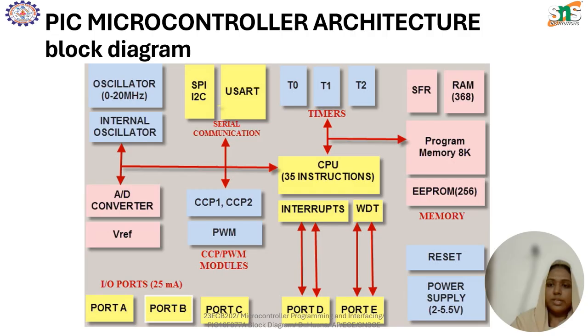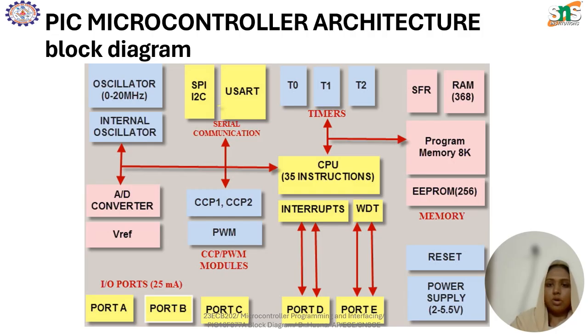CAN is a controller area network and it is commonly used in automotive systems for robust connection between the microcontrollers. IO ports are used for interfacing with external devices, like port A to port E. For example, we have five different ports in memory, but port A to port C are bidirectional, which can be configured for both input and output using the tris register. These ports make it possible to connect LEDs, sensors and more to the controller.